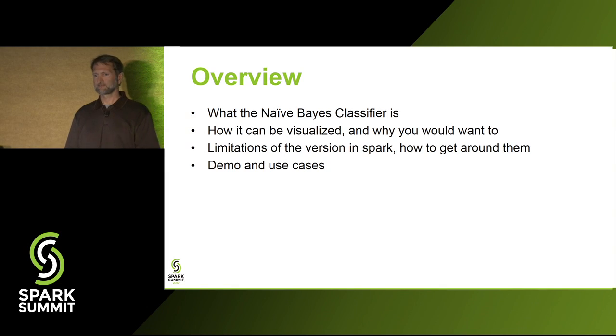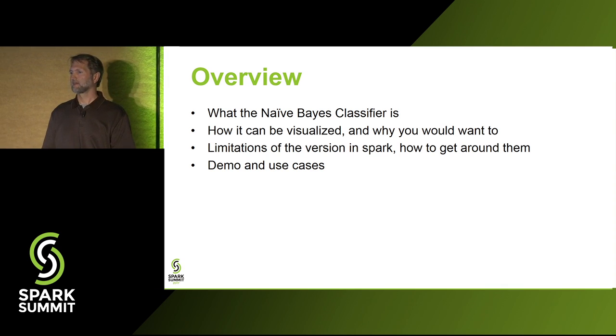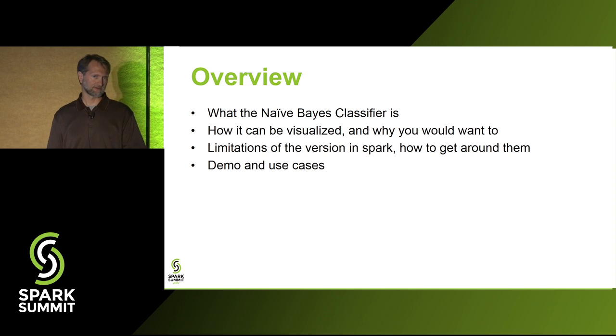In this talk, I'm going to explain what a naive Bayes classifier is, how you can visualize it, and why you would want to. I'm going to describe some of the limitations of the naive Bayes classifier that comes out of the box of Spark and how to get around those limitations. And I'll attempt to give a demo and along the way provide some motivational use cases.